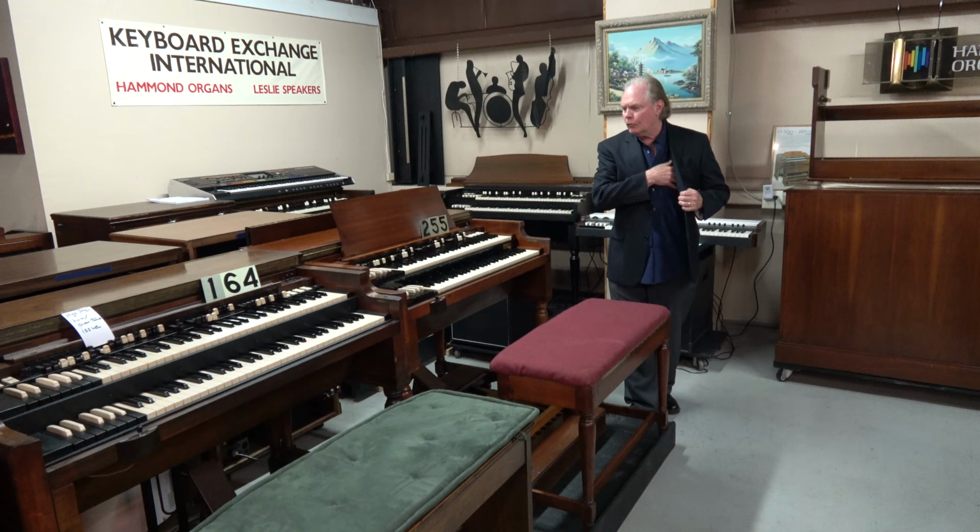I'm Jim Huss, and I'm very excited to introduce a B3 to you today that we just brought out of the electronics shop. And it's priced under $10,000, complete with a full-size Leslie. Now, what makes me so excited about this is when the organ first came in, it did not look that good to me. But the detailing shop polished it up, cleaned it up, the electronic shop went through it, sounds great. And I'm going to go ahead and play it a little bit so you can hear it.